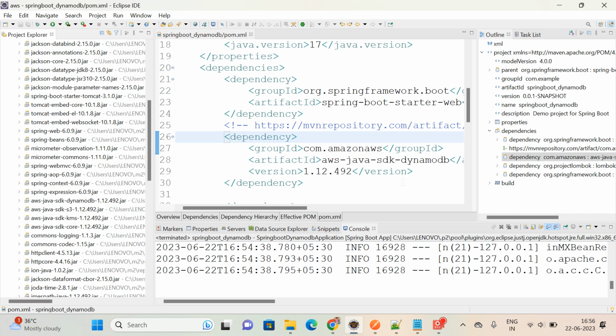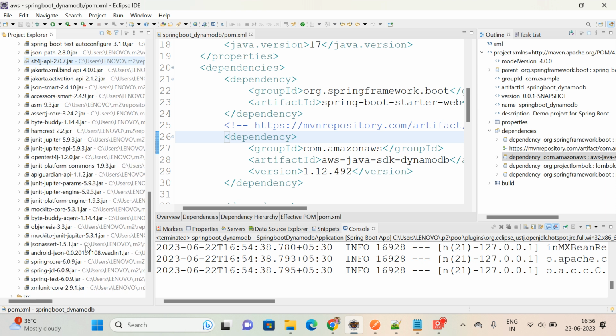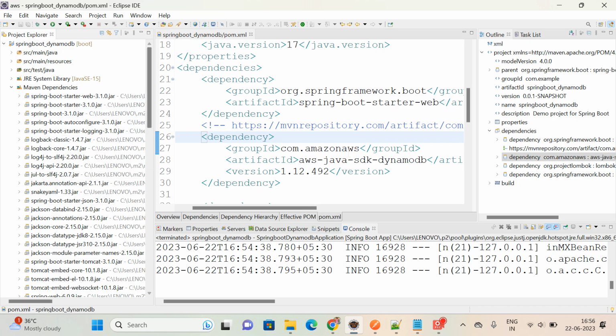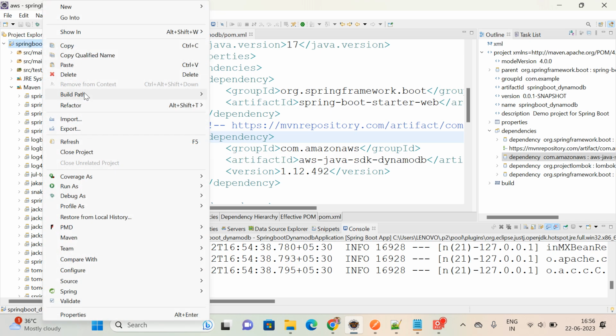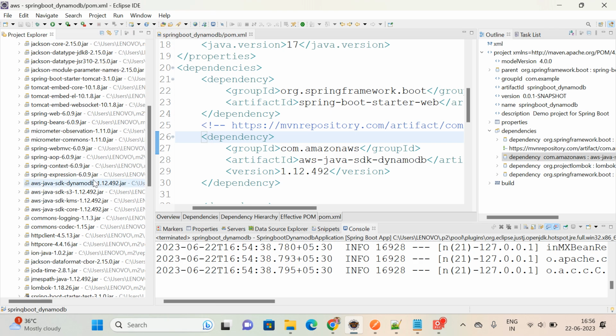Yeah, it is just taking some time, but still I'm not seeing any Maven related dependencies. AWS Java SDK. Let me try to refresh. Where are the AWS related jars, man?